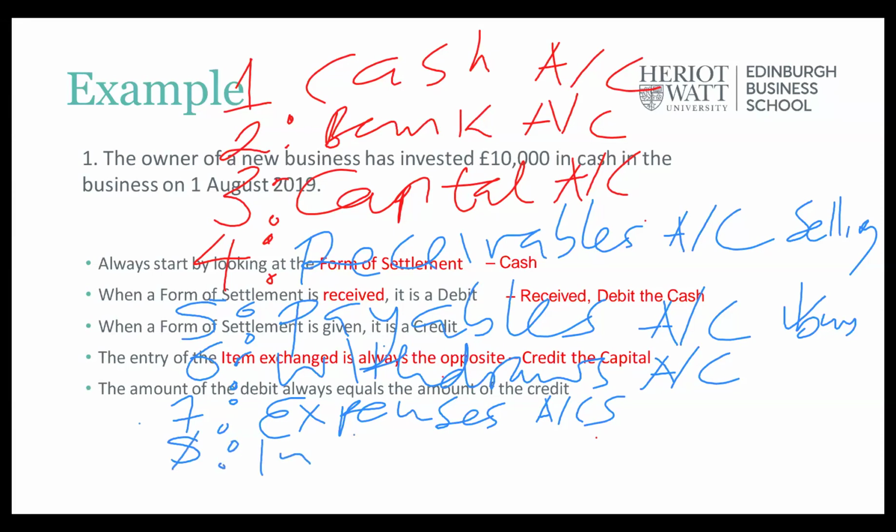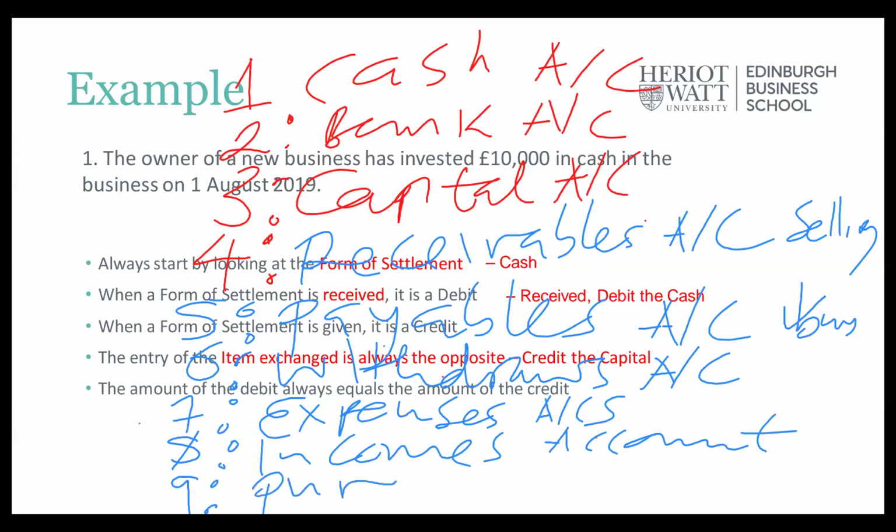And all income accounts, such as rent received. If you receive rent, you record that. Commissions received, those are income accounts. You record them. And then you will have the personal accounts generally. So basically, these are the major common accounts that you usually meet. Or there is also the purchases account. Sorry, I forgot. The purchases account where you buy things for resale. These are the major accounts that you will meet in these transactions.